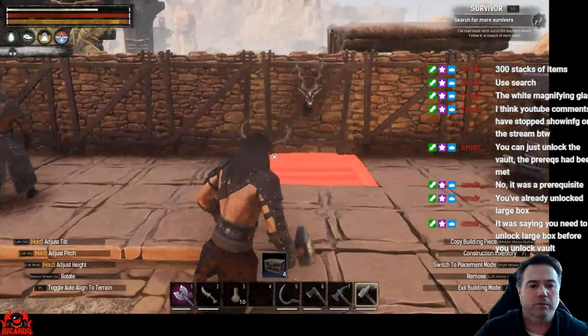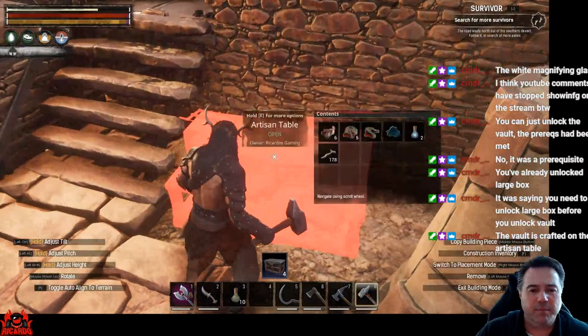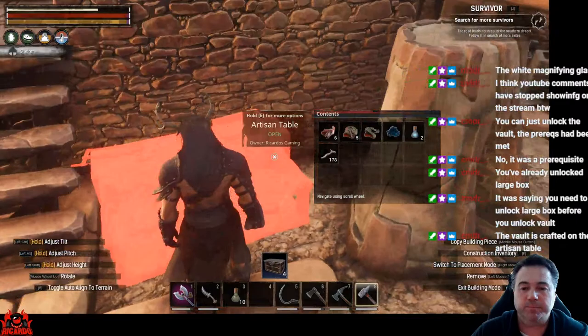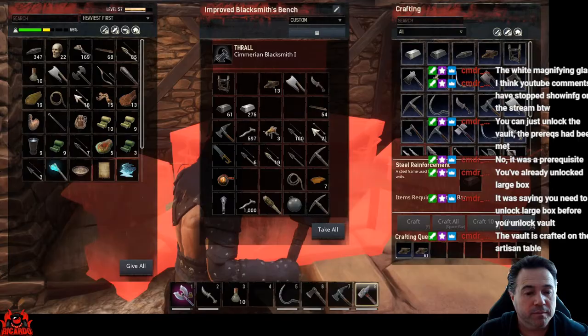I've got an artisan table. I've got one there, look. There, vault. Steel bar, hardened brick, steel reinforcement. Steel reinforcement. Right, that's what we want. How many of them do we want? Half me. 62 of them.